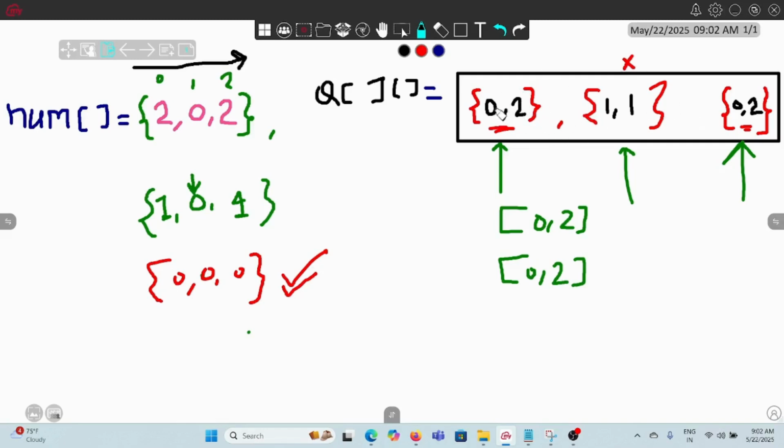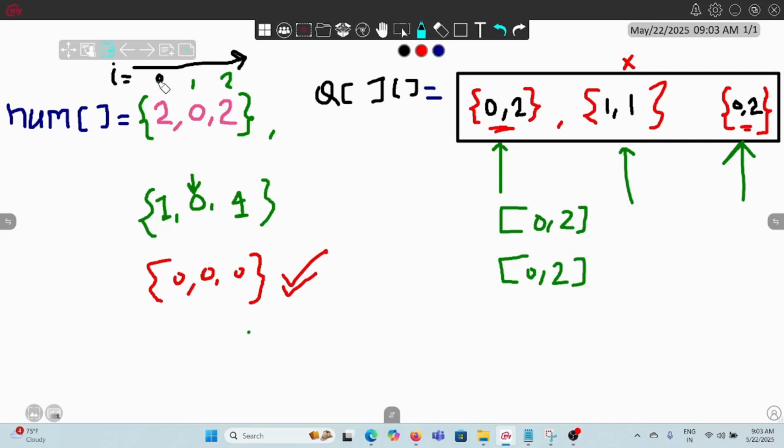We have to find such intervals which are covering these indexes, right? For example, if we took this 0 2, this guy, 0 and 2, it is covering this index, I equal to 0. So first of all we have to get those things which have a range such that I should be in between the range. So we are supposed to do it in that way.